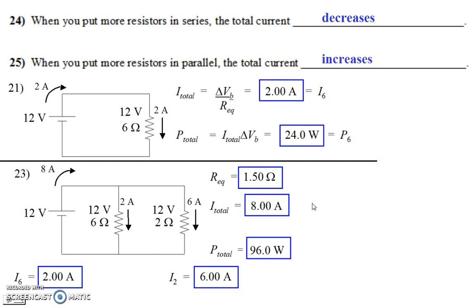We went back to that ski resort analogy. We said when we open up more and more trails, more and more skiers can go. More skiers moving, that's a larger flow. That's a larger current, right? We talked about it in terms of resistance, but now we're just talking about it in terms of current.